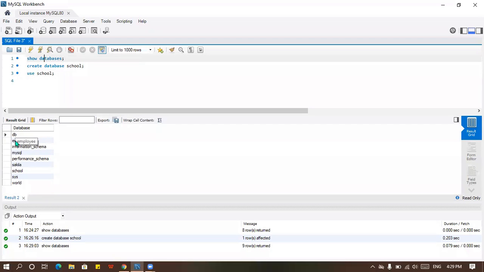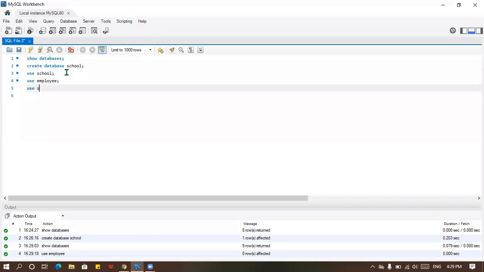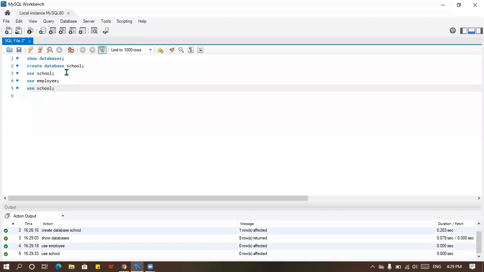If I want to work with the database employee, I can give use employee, and when I run this, it takes me into the employee database. Now I'm going to use only the school database, so use school. I have run this code.